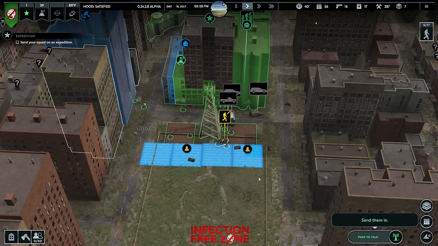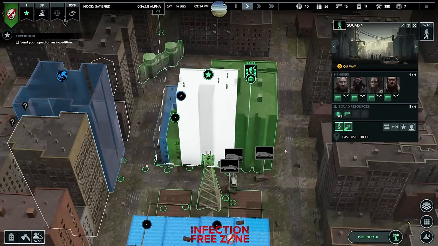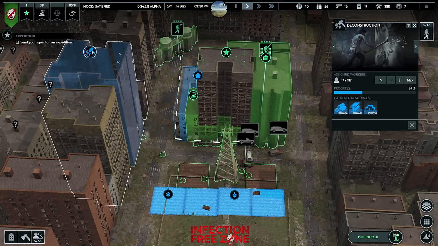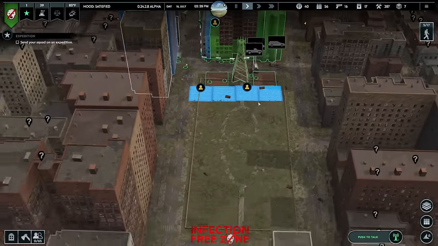Oh, please tell me that they're not going to be broken. Send them in. Okay, they didn't get broke. Okay, well, sometimes they break when it comes to the radio. Yeah, we need more wood faster, so I'm just gonna do that. Throw my new people into there.